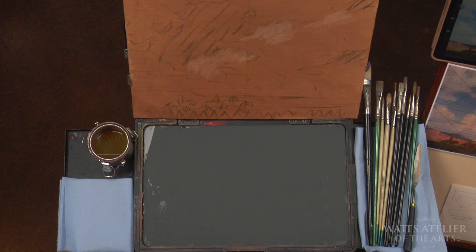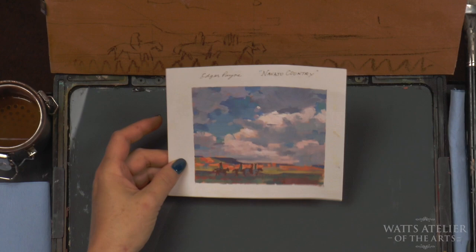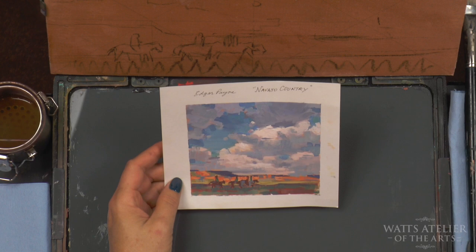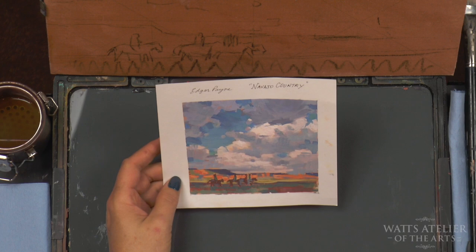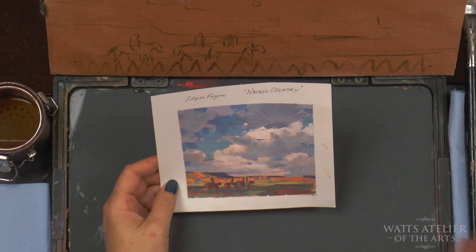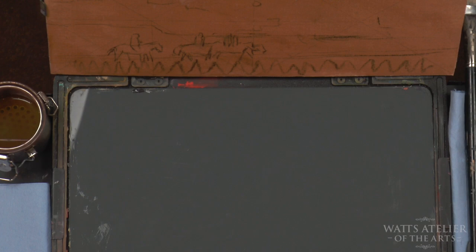You might also find your own reference of Edgar Payne's work, and there's a lot of good reference online. He has a huge range of subjects — anything from boats to landscapes or seascapes, all the way to Southwest scenes to big, huge epic peaks. So there's hopefully something in there you'll like. What I did next was a little gouache comp — just another step in that process of how he works. I laid in the gouache the way he goes about his oil painting process. In the book, he talks about treating gouache the way he does oil paint — doing an underpainting wash like his oil paintings and then working opaquely on top.